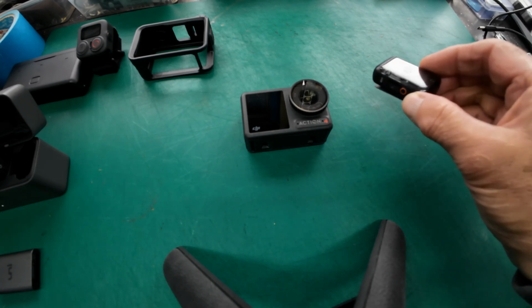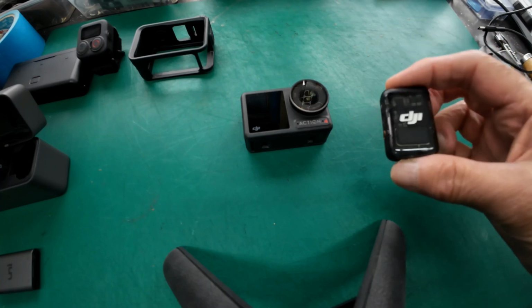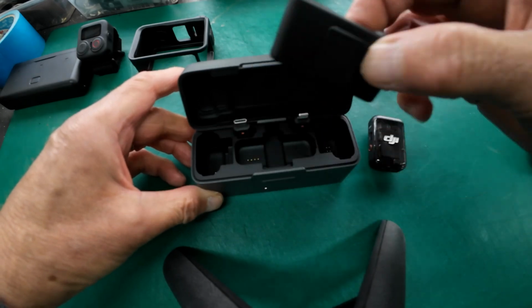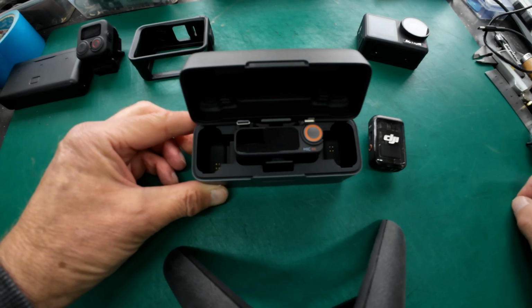Now, I pair this up with the DJI Wireless Mic 2. Now, I've got two of those. I've actually got, if I just move this for a moment, this full set, so I've got a receiver unit as well, which I never use. I wish I'd never bought it.